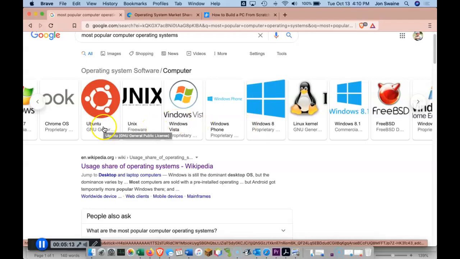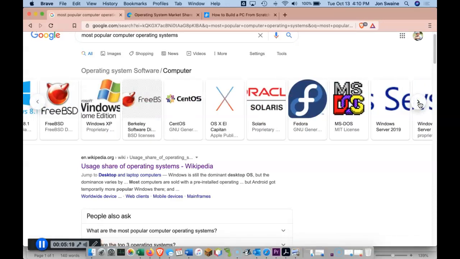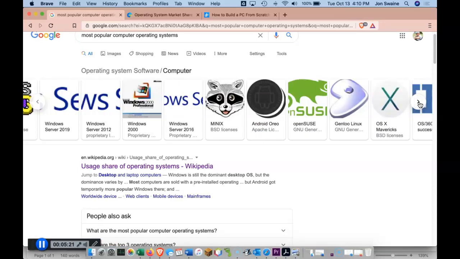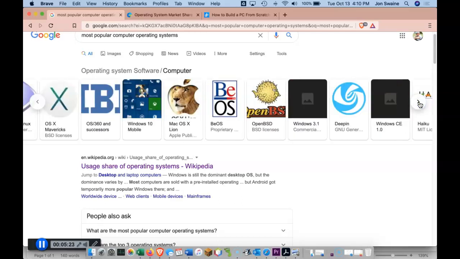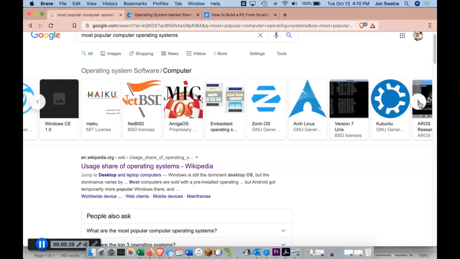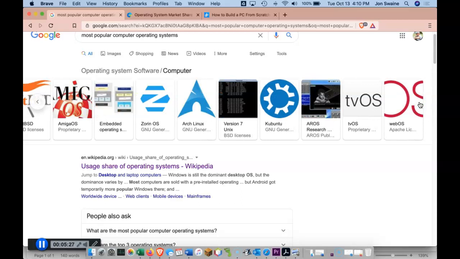And you'll see, for those of you who know Linux, this is a different version of an operating system called Linux. And we keep going and you'll see more and more. And there are a boatload of less famous operating systems out there, each with their own pros and cons.